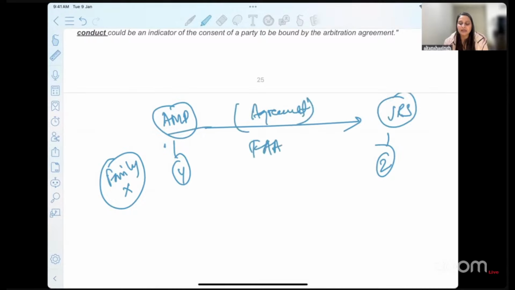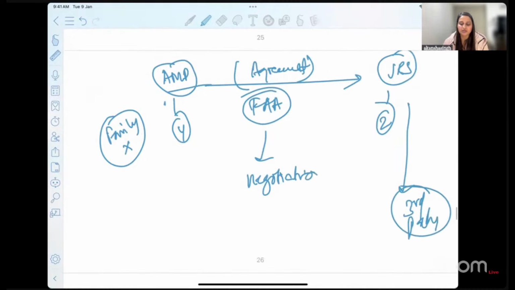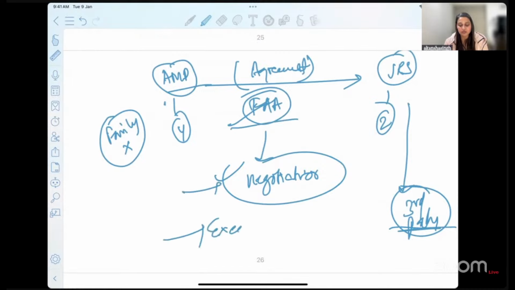And the negotiation of this entire agreement was done in light of a third party, the non-signatory again. He continuously participated in the negotiation while making the agreement, as well as in the execution, because shares had to be bought from the entity of this particular third party. There was continuous involvement of the third party in the transaction.